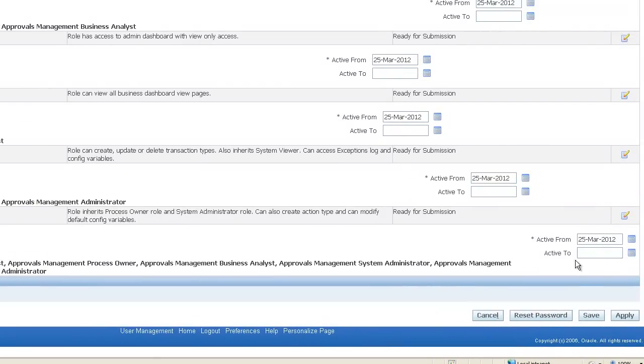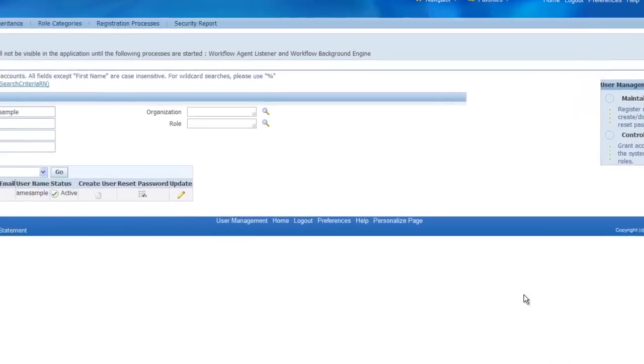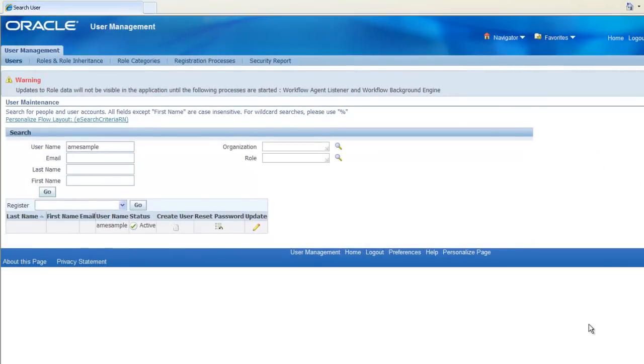Once we do that, we'll click apply. You see this warning about the workflow agent listener and the workflow background engine. You can ignore this warning for the time being. That's fine.